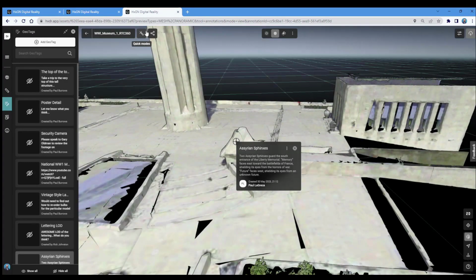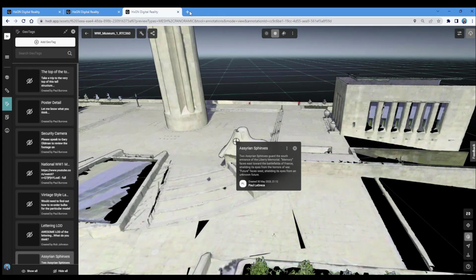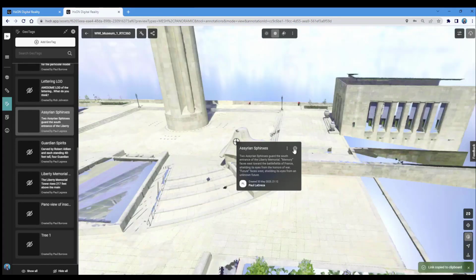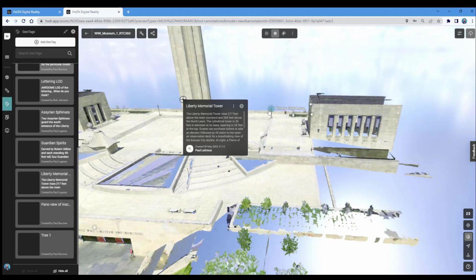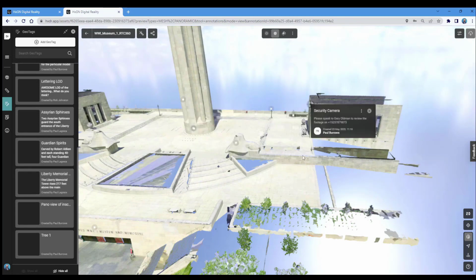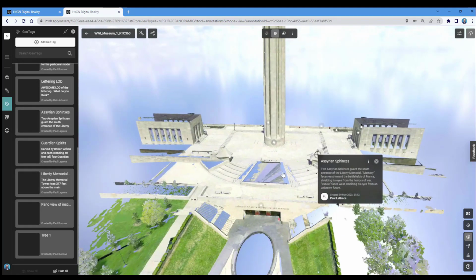Okay, so if you wanted to share a specific part and a specific location of the data to someone, you can do that there. Of course, we can show all of these, and then they become hotspots, so we can just click on these and we can get information about them by just clicking on those hotspots. So that's really nice and simple.